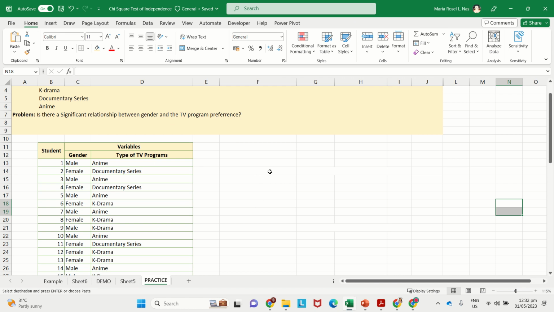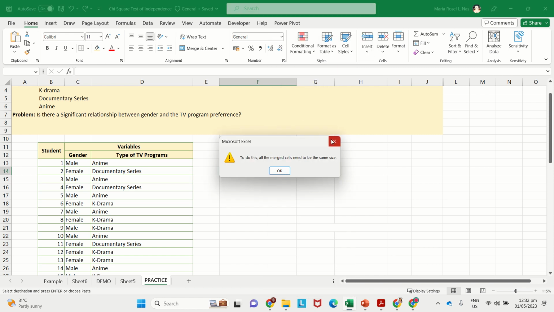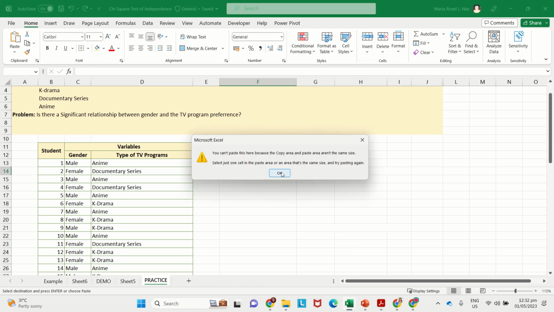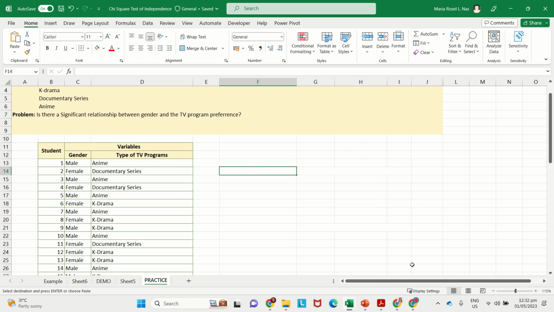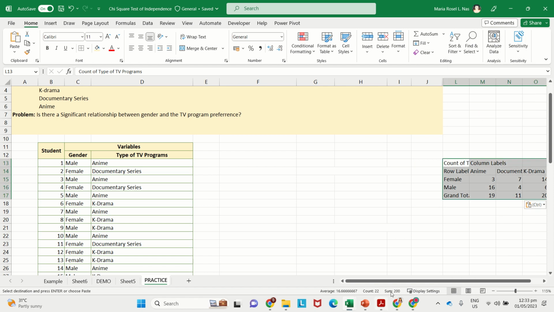Select the cells where you would like to paste your table, then right click and paste as value so that it will be editable.